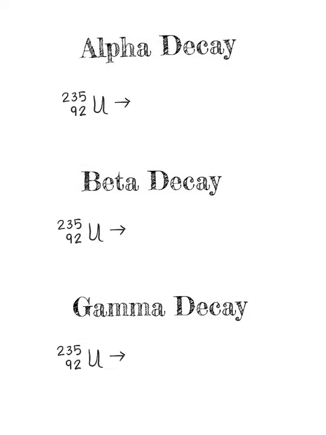Now we will compare the differences between alpha, beta, and gamma decay. To show this, we're going to use uranium-235 for each example as our parent element. Notice that we write our arrow. Our arrow means that a reaction has taken place, and our radiation notation is going to be after that, either alpha, beta, or gamma.